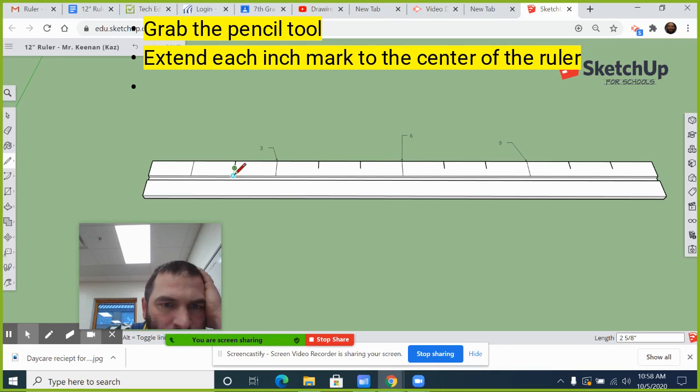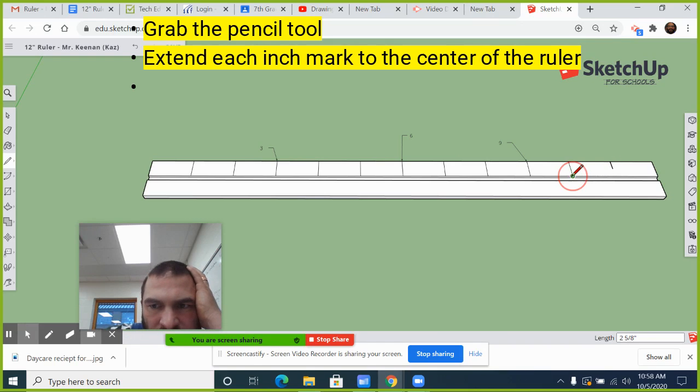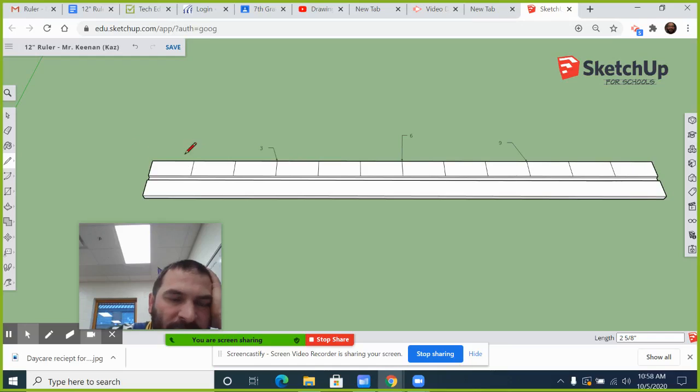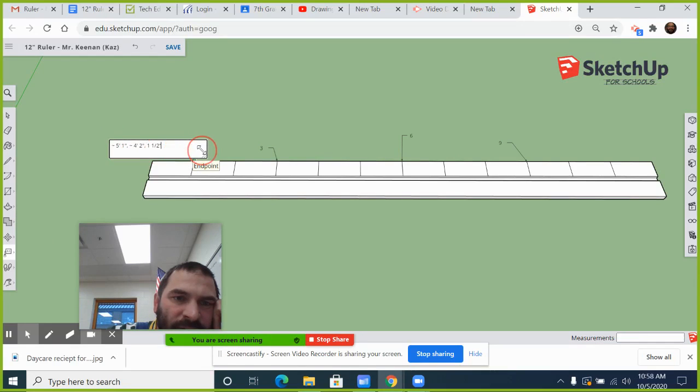Then we're going to work on labeling them. I'll show you how to label them. So just bringing these down just like this to make it a full inch here. And again, if you are lost, it's completely okay because I'm going to be putting this video up on YouTube and into our classroom, so you'll have it. So now I want to label these so we know which is which. So we're going to start here. We're going to come up here like this. We're going to delete what that text says and just type in 1 and enter.